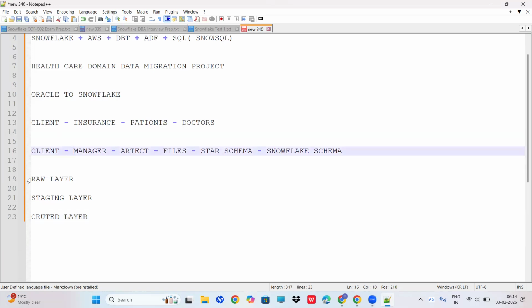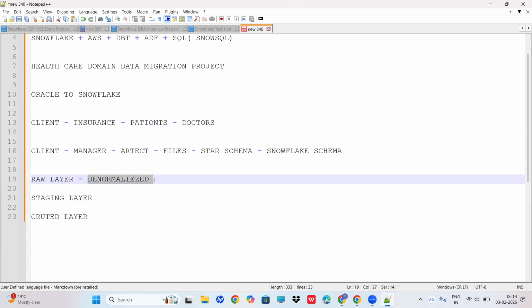So first we're going to load data into the raw layer. It's going to have duplicate values, null values, and unnecessary spaces. Some data type issues, everything we have in this layer. This data is denormalized. I will explain what denormalized is when we discuss star schema and Snowflake schema. So in the raw layer, these tables are completely denormalized.